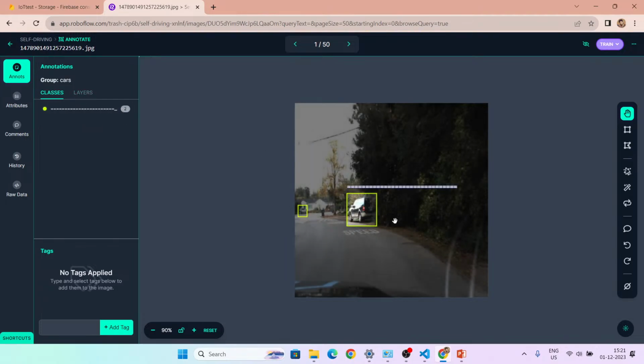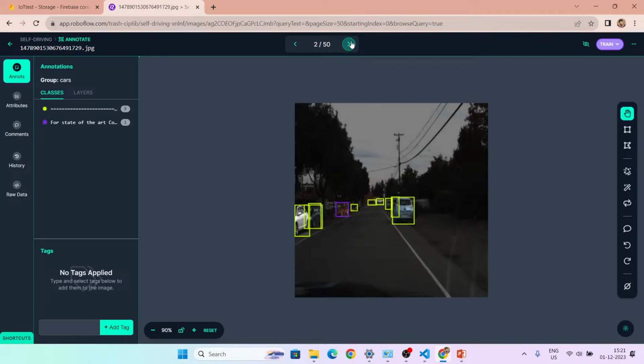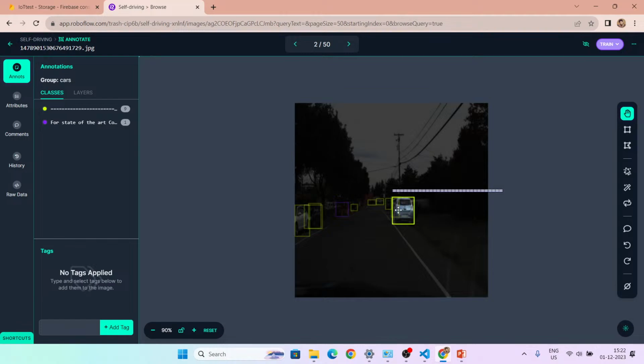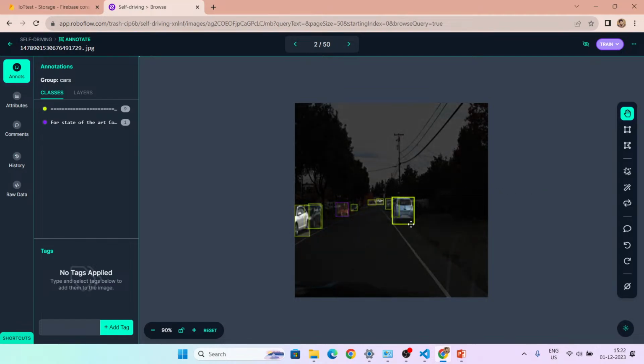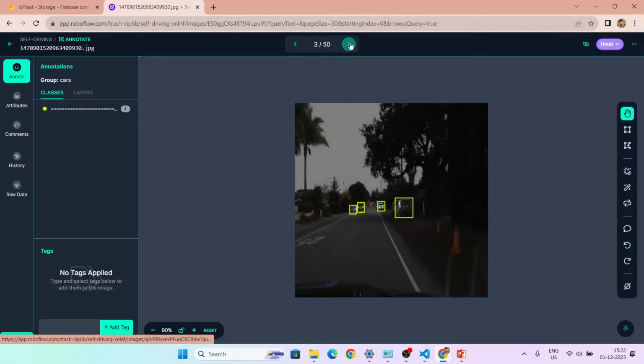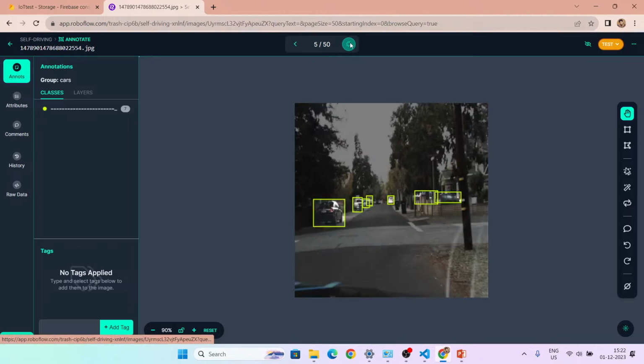If you have a data set like this, you can see different types of vehicles are annotated here. You can see the cars, and every car is annotated using this square. That means this is done manually.